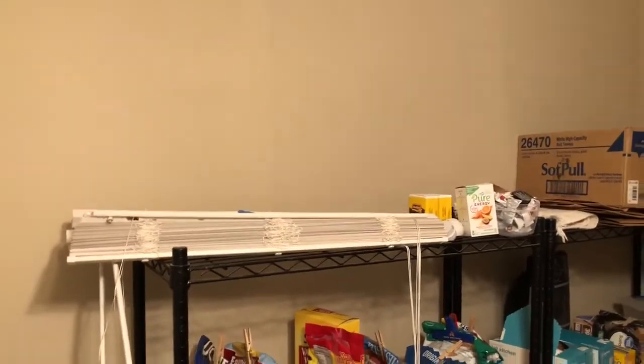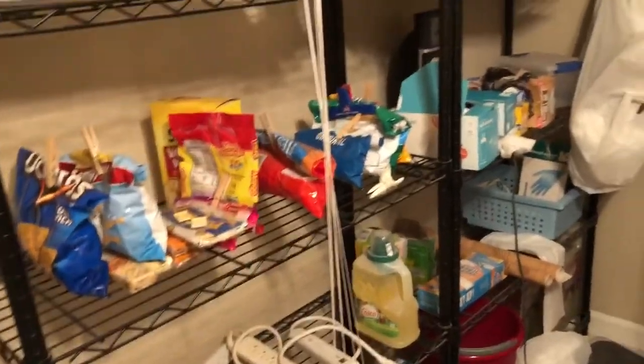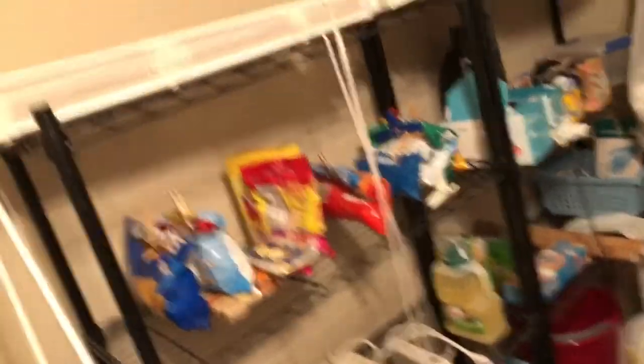This is going to be our storage room back here. It's a mess right now because everything from other rooms is in here. The walls and stuff in here are not perfect. Here's the ceiling tiles — they were in really good shape so we just left them. If they ever start to come down, I'll tear them down and put sheetrock up. We intend on using this room for extra stuff like paper towels, toilet paper, trash bags, extra food, Kleenex, canned goods — just a little storage room. We've got an extra fridge back here for extra drinks.